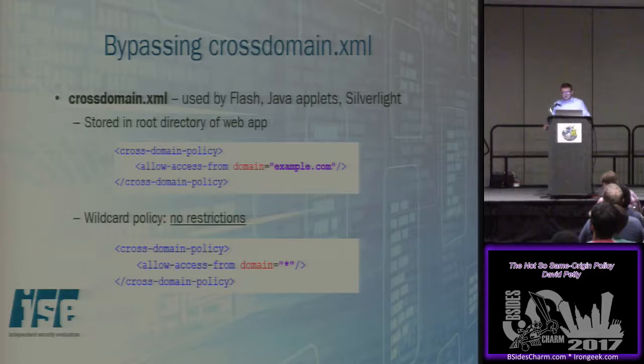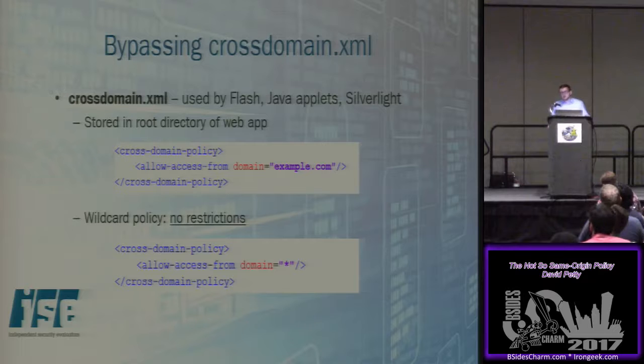Okay, so let's look at crossdomain.xml. So this is another way to make a custom policy. And this one was made earlier than CORS, and so it was more of an ad hoc solution because they needed the functionality of allowing third-party domains. So this is compatible with Flash, Java applets, and Silverlight, and I do want to stress that these three are going to be used as the attack page. So as long as there's a crossdomain.xml on the web app, these three could possibly be used as attack pages.